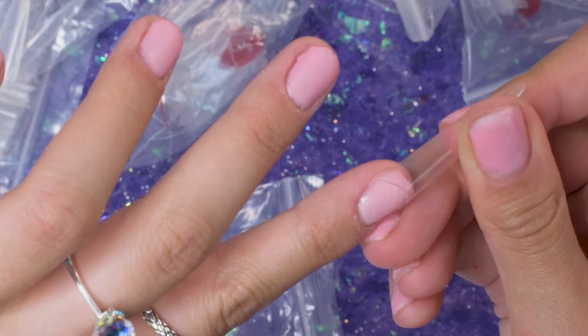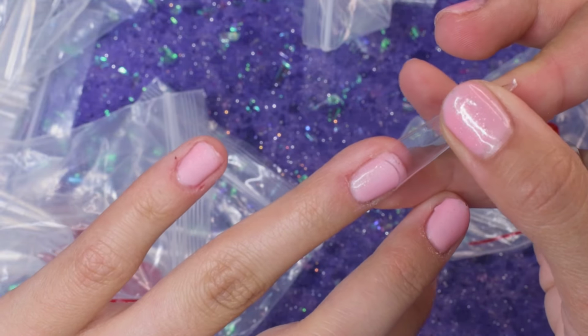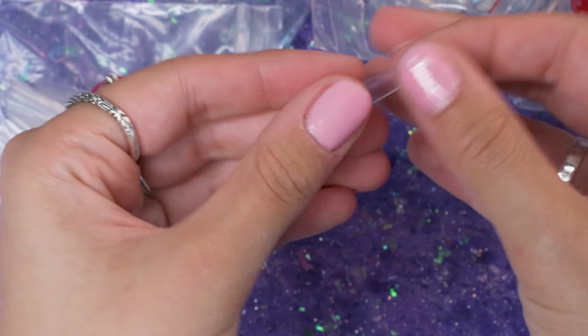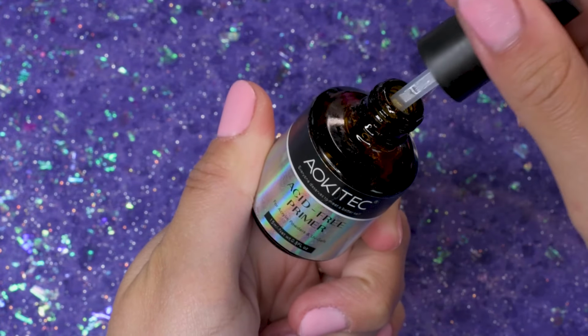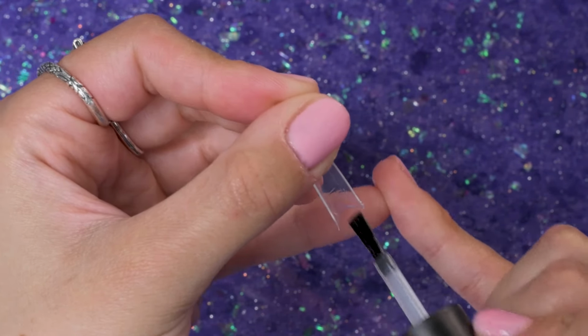And I'm only gonna be doing one hand today because I was considering doing two hands, one hand for each brush, but then I figured that one hand would inevitably have to be done with my non-dominant hand, and I wanted this competition, if you will, to be as fair as possible.